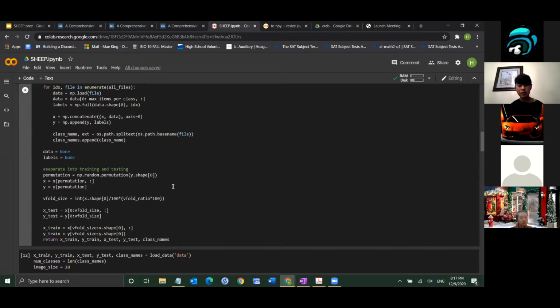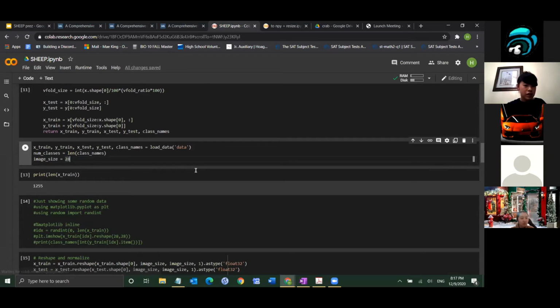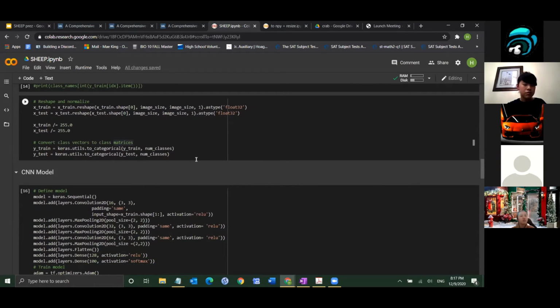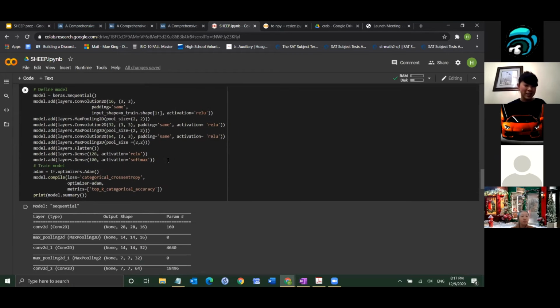We want a certain amount of the data to be for training, to make the model, and another amount to be for testing the model, making sure that it actually works. Here we are, and this is again making sure that it's in the right format, and here is the actual model itself.